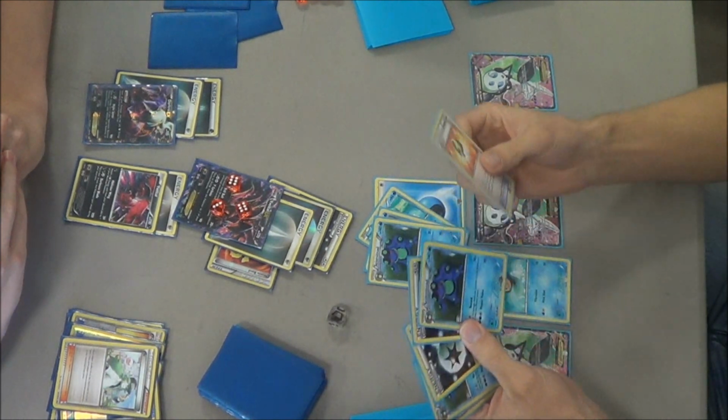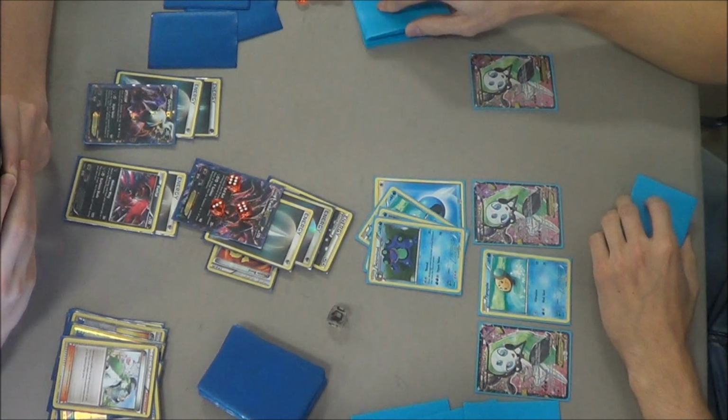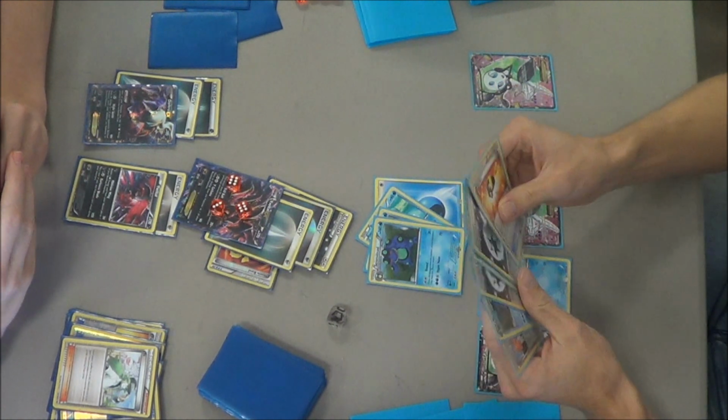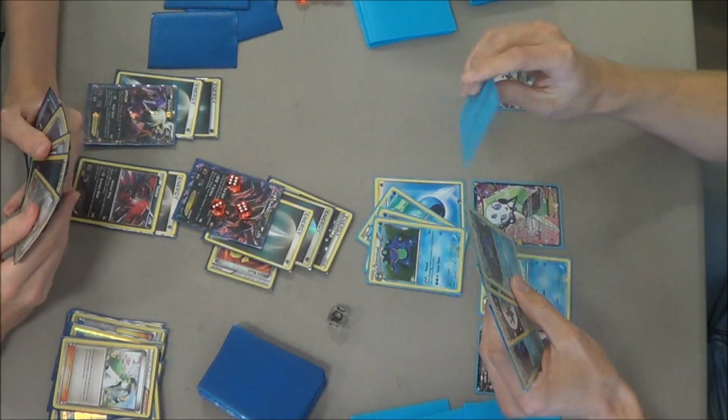it, evolve into Seismitoad, and now it's coming back to bite him because he could attach that double colorless, but then he has just 1 too many energy attached that he would like. You want as little energy on your Pokemon as possible. That's just the general rule for any deck you run.